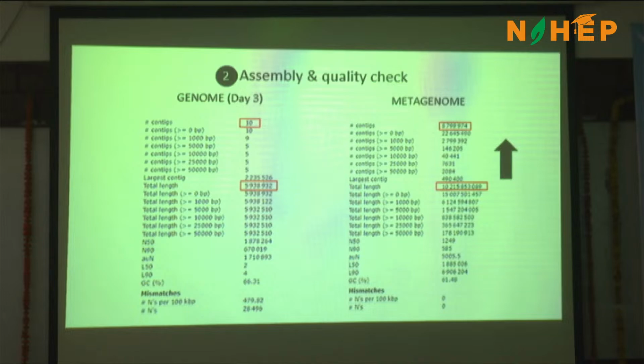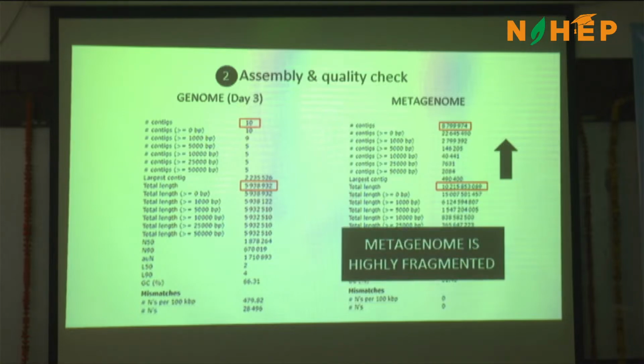So you have way more information, but you also have more contigs. And the reason is that the metagenome is highly fragmented. So you have more info, but since this is shotgun metagenomics and you're just sequencing everything, it tends to be more fragmented and shorter contigs is your starting point. So those are gonna be the differences in your numbers in this assembly quality check.